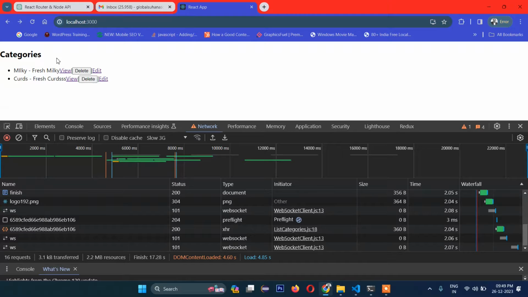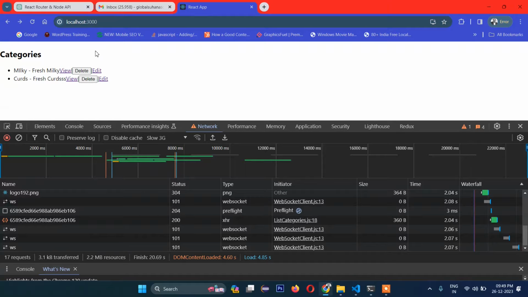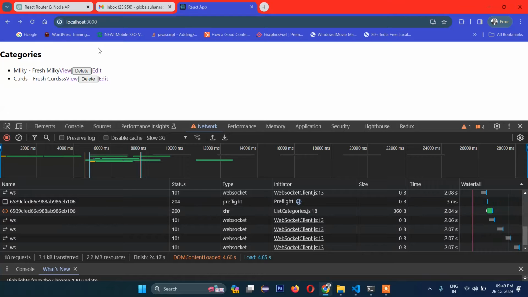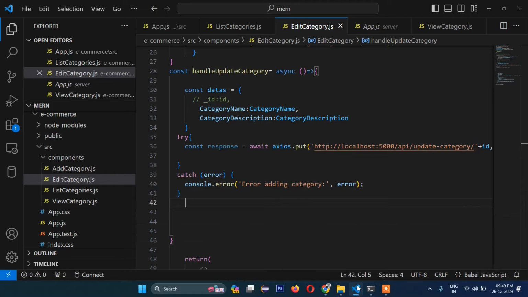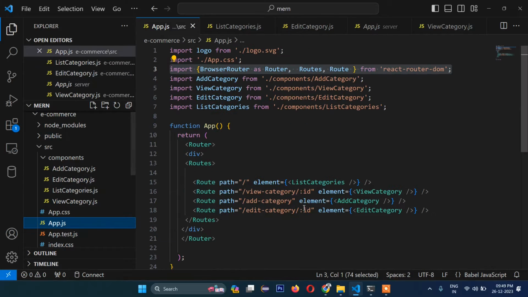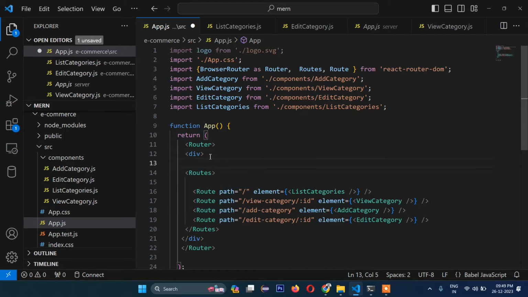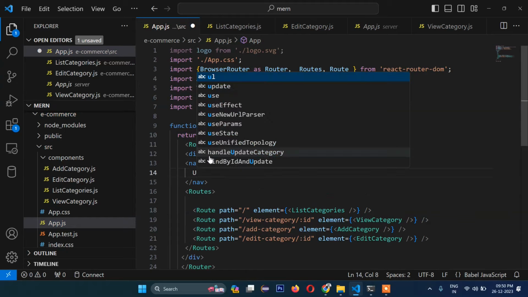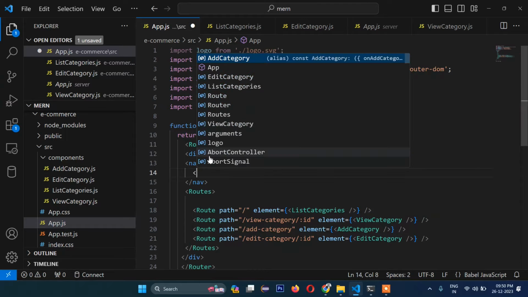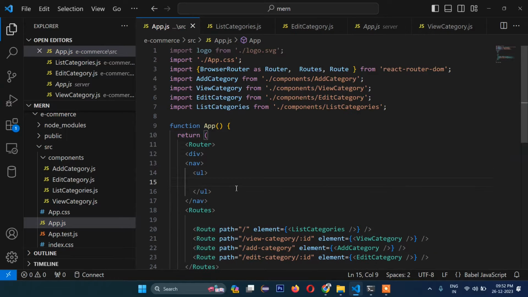Now the time is to put a menu here on the top, so that we can click add, view, as well as we will do some styling, because this is quite boring, right? So what we will do, let's go to app.js, and here we will put one div or nav, whatever you call, nav, and then ul, and now li.